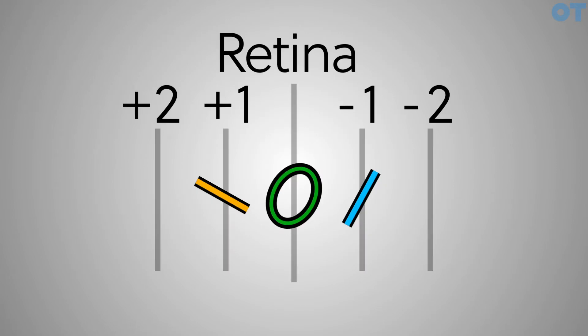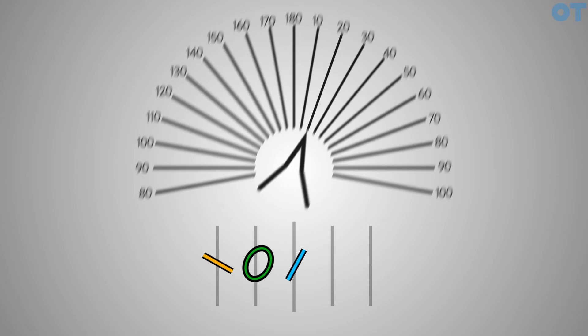That's because the anterior focal line is perpendicular to the posterior focal line, and the fan is correcting for this change in orientation. The reason the current line looks sharpest is because that's showing the posterior focal line, but the anterior focal line is 90 degrees to it. So that's why we need to put the CYL in at 90 degrees to that, meaning the axis here is 20 degrees.